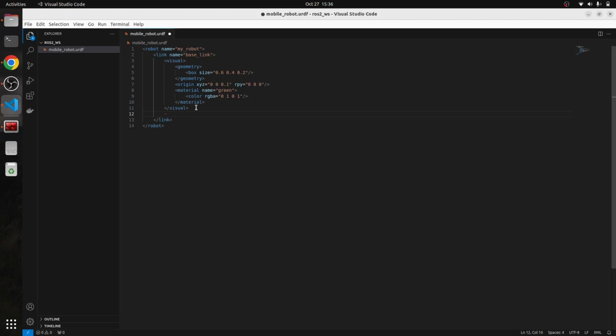So I'm writing collision. Within collision we have to pass two things: the first is geometry, the second is origin. I'm copying it from here simply, and then I can paste it here. And then the third thing is that we have to pass inertial properties also.